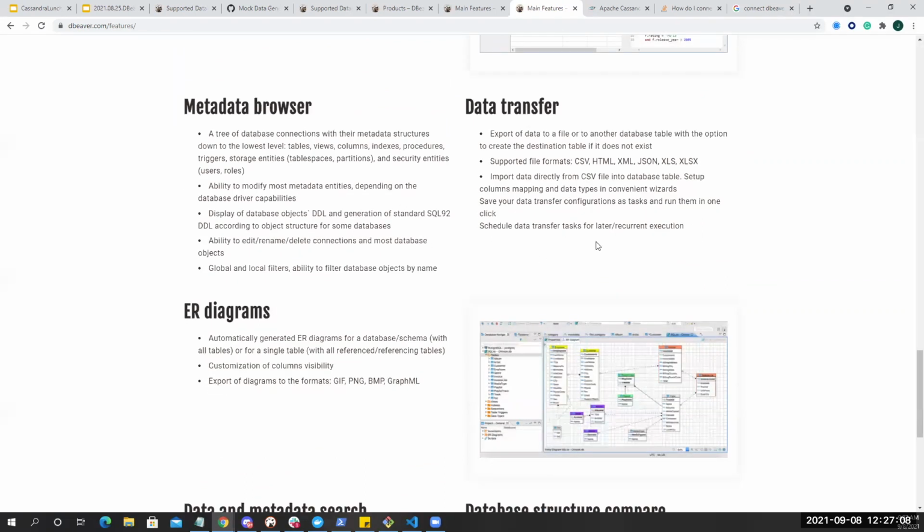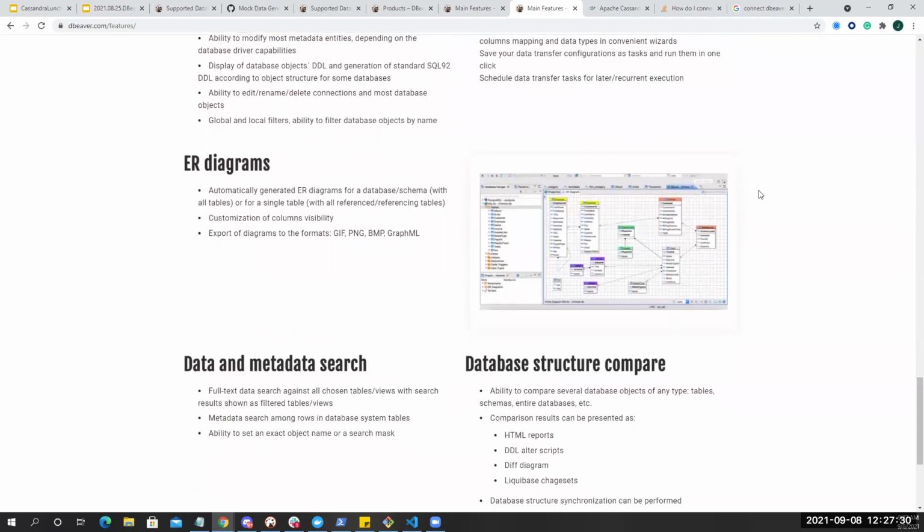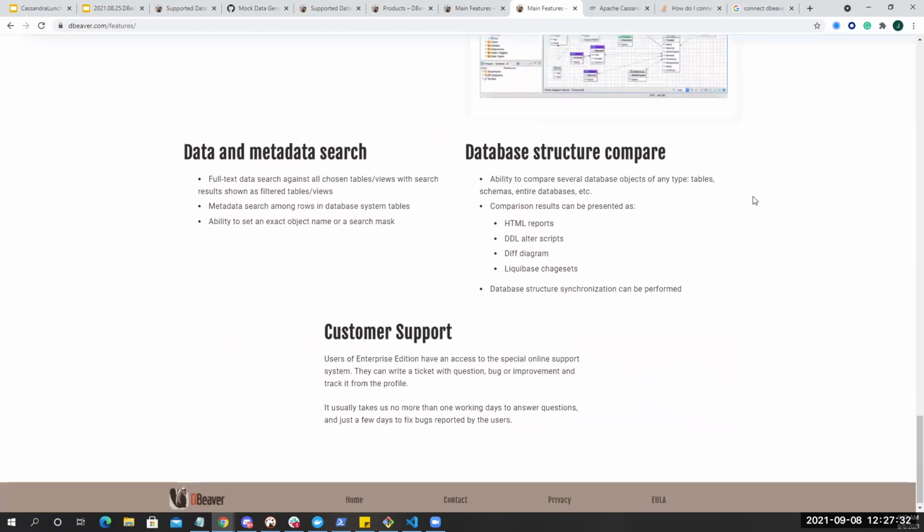Data transfer, but it doesn't export. Oh, import data, right? So that's cool. I think it does more than just import. I think it can schedule tasks, like some miniature Airflow built in to do recurrent execution. Kind of cool.